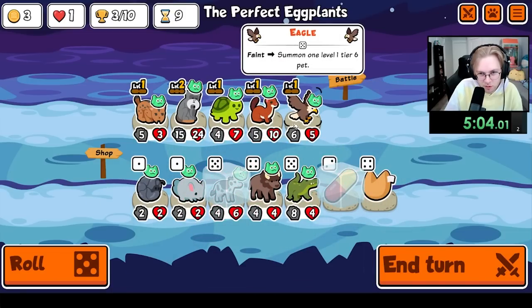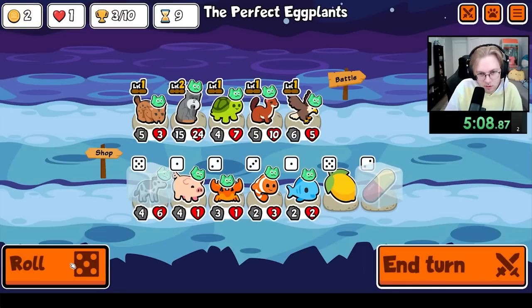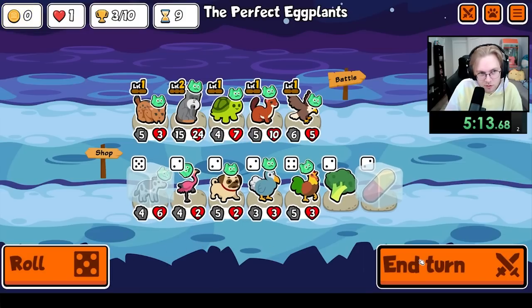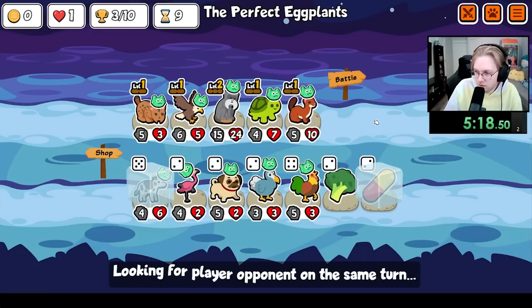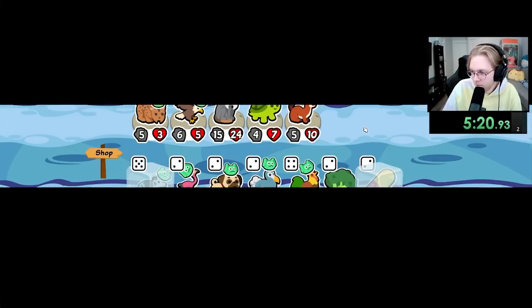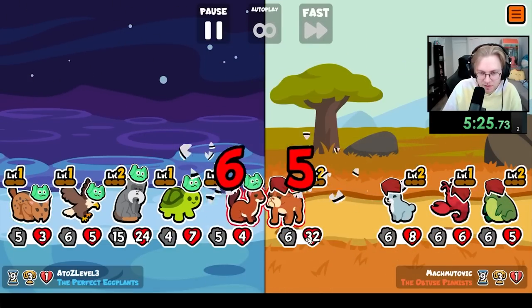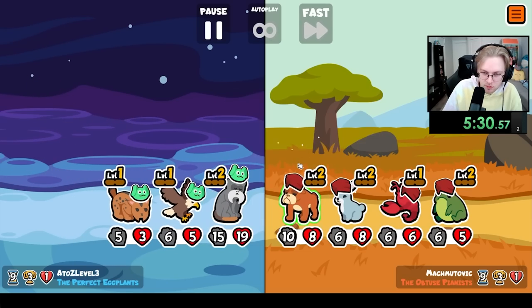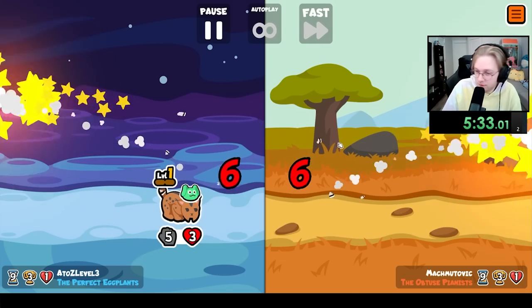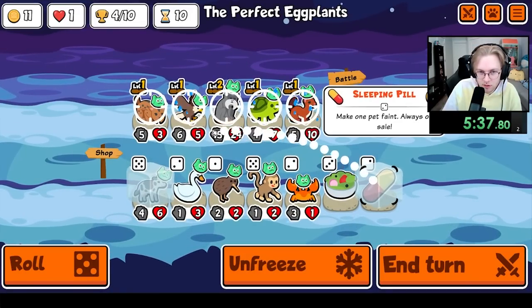I think we wait to pill the eagle. Yeah, we'll wait to pill the eagle. Maybe like that. That's not good. Oh, that's good enough. Okay, pill here.